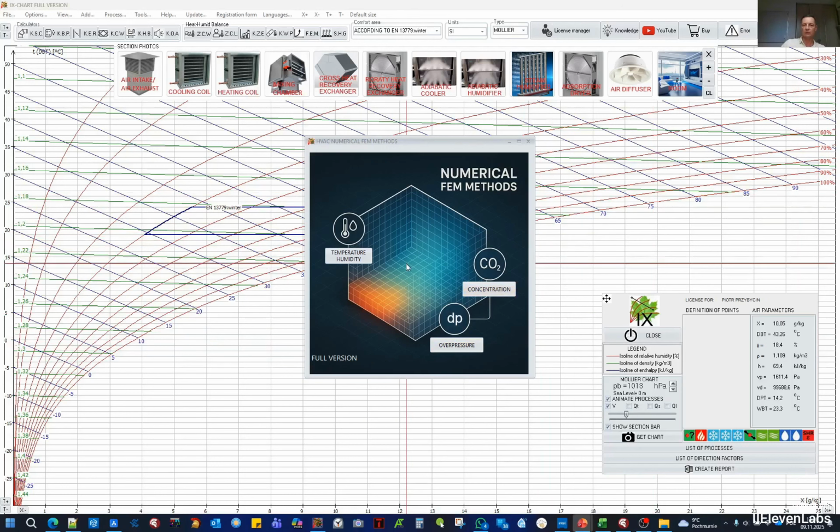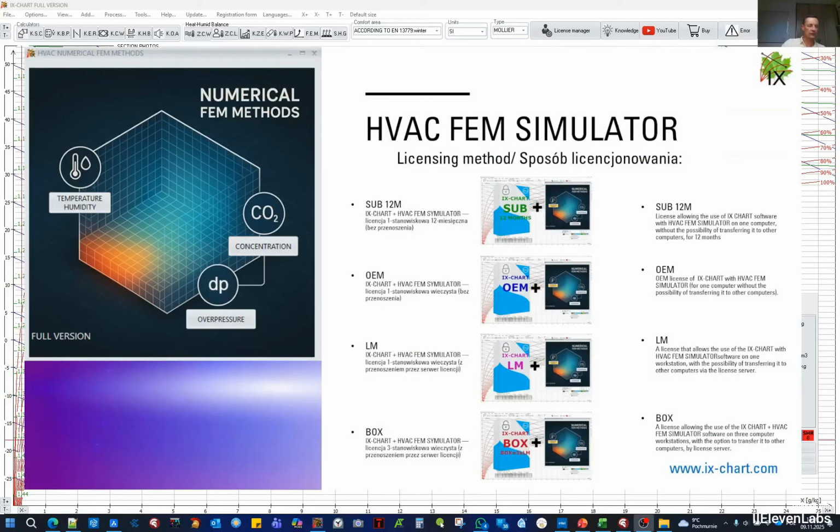As for the licensing of the program itself, it is available here. The program is available in several options. The first is a subscription type license, and it is a single user license for 12 months without the possibility of transferring to other computers. This license is permanently assigned to the computer workstation.